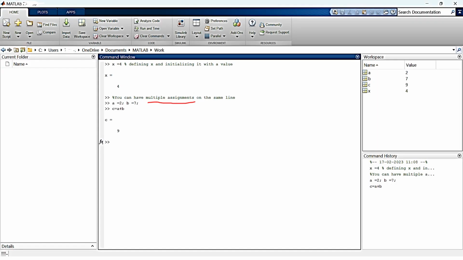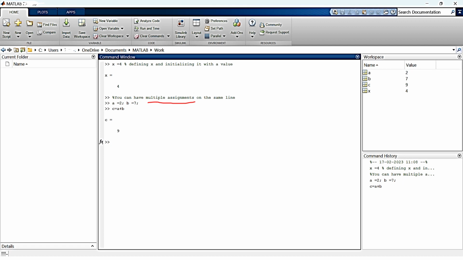In the MATLAB environment, every variable is an array or matrix. You can assign variables in a simple way. For example, let's have a look at the command window. Here we are typing x equal to 4. That is, we are defining x and initializing it with a value equal to 4. So when you press enter and execute this statement, it will give us the result x equal to 4, as displayed on the command window. So this will create a 1 cross 1 matrix named x, and it will store the value 4 in its element.